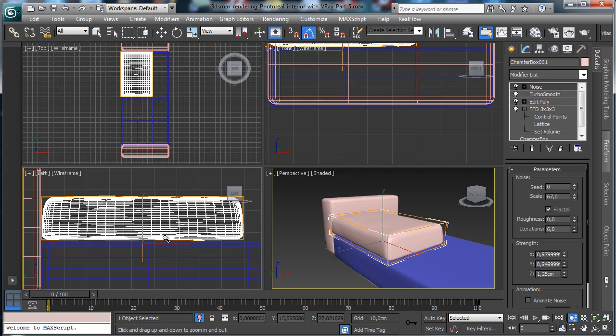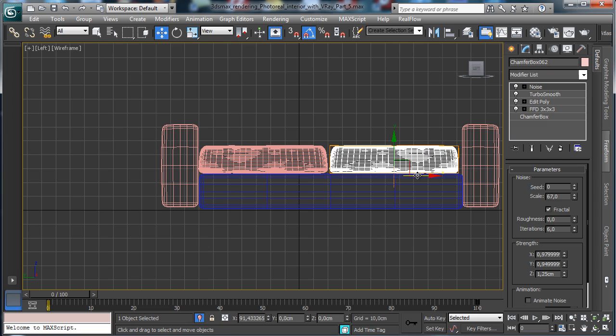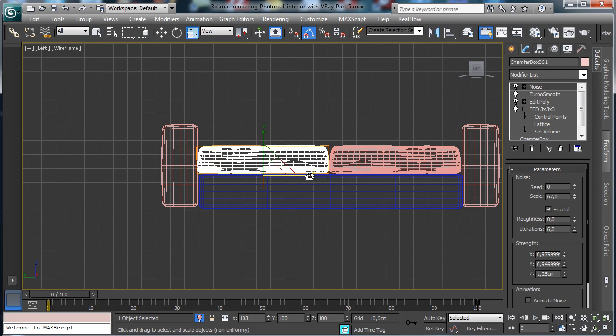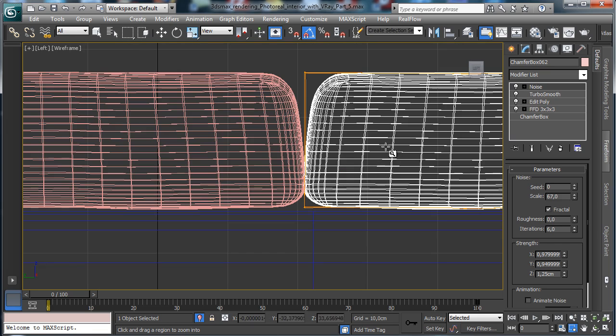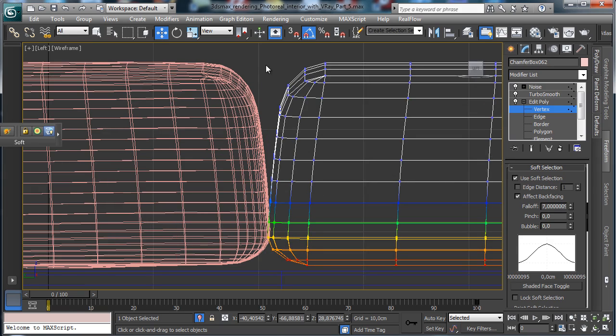So there, from this point we need a clone, so we make a copy and we can move it so there it can be bigger. Let's say that this one is scaled over one axis just a little bit, and this one too. And then we can change the shape there. The noise can be with a different seed, and we can work on the vertices there.